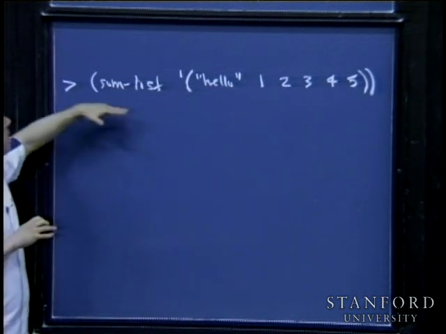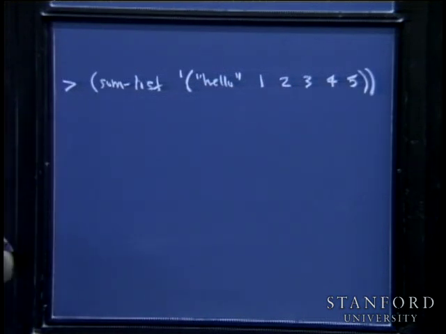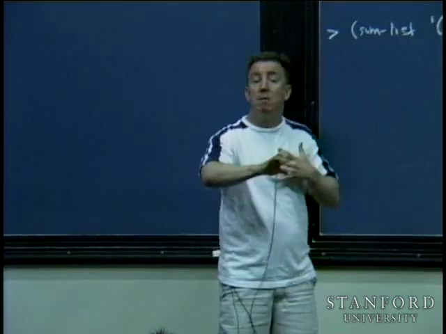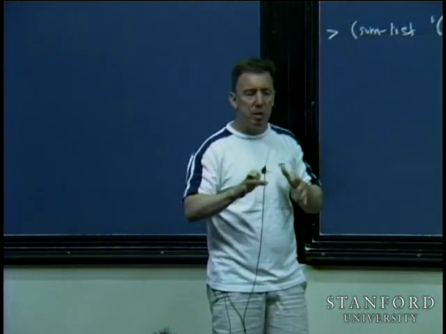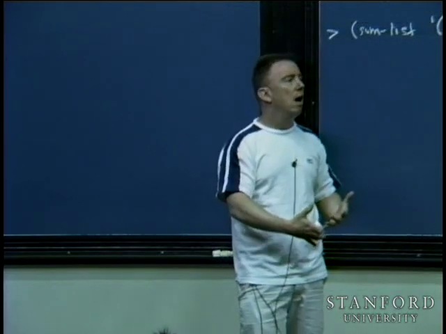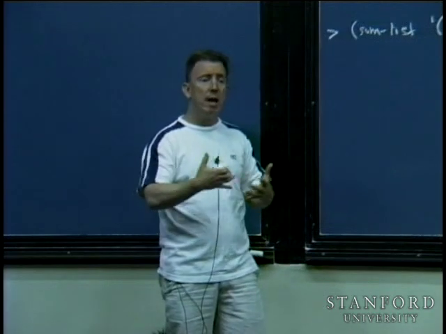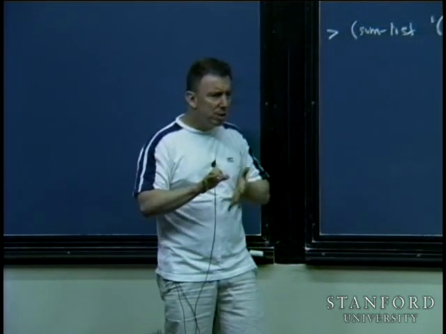At least this right here would tell you that there's a type mismatch between the string hello and the 15. It might not actually have the real values, but it might say plus doesn't work when sitting in between a string and an integer, okay? Does that make sense to people?